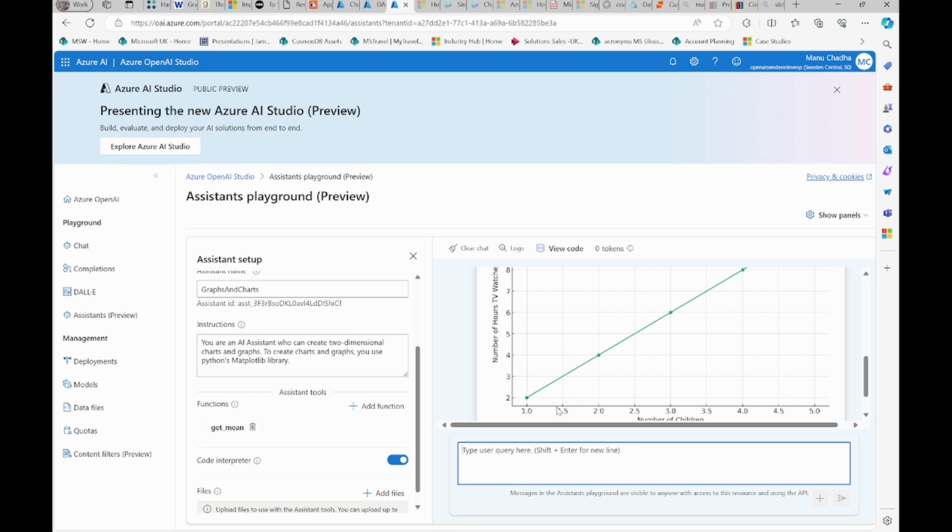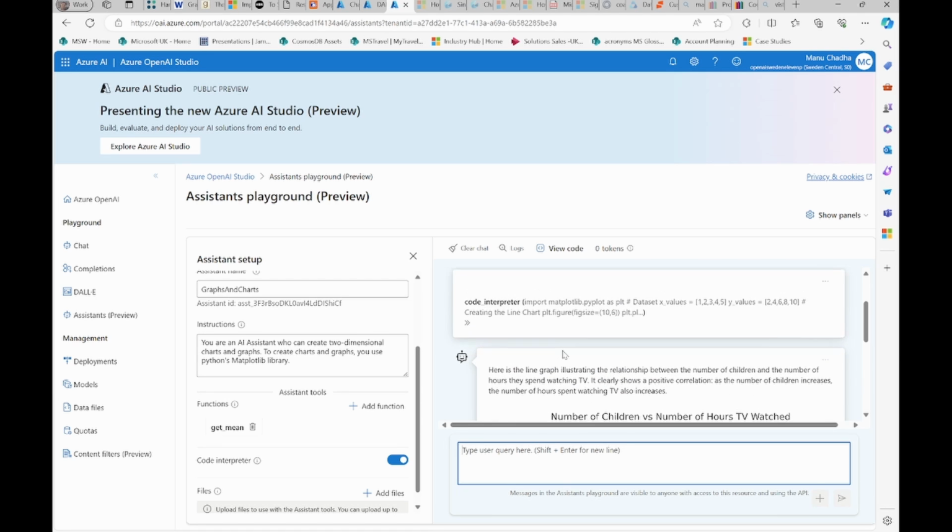So that's the power of assistance, that when you want to create custom code, or you want to integrate custom instructions into your application, which also works with the models, then assistance gives you an ability to do that. And the most powerful bit is that I did not have to write any piece of code to get the line chart which I wanted. So that's assistance for you.